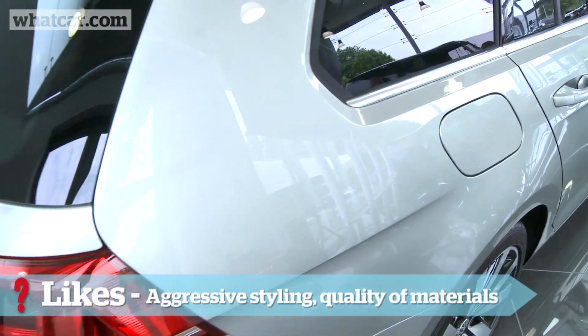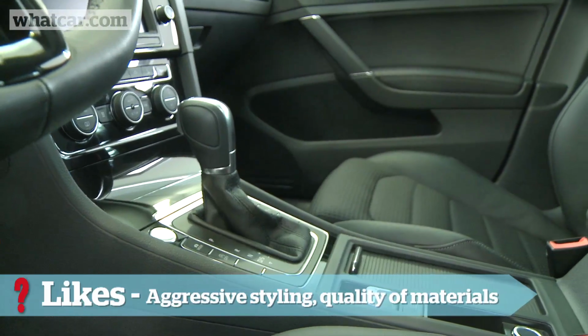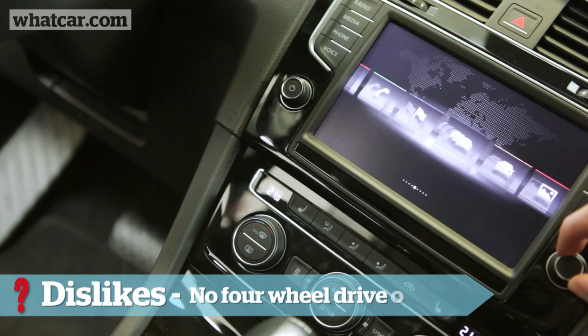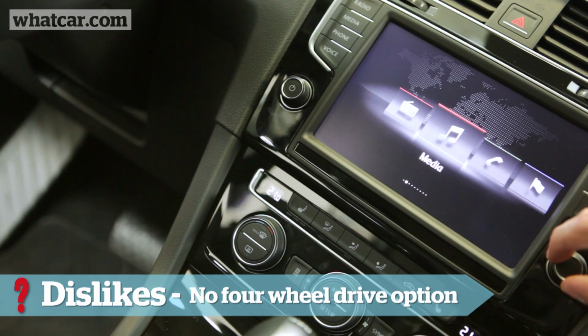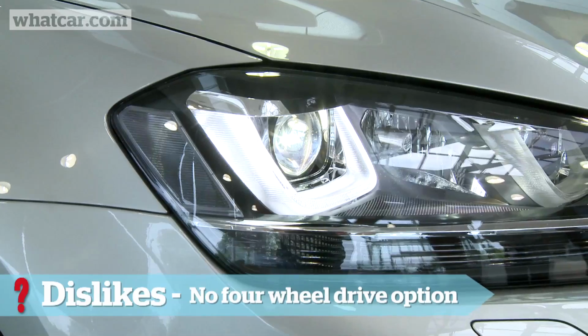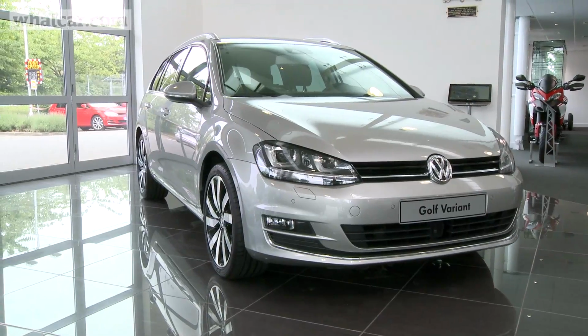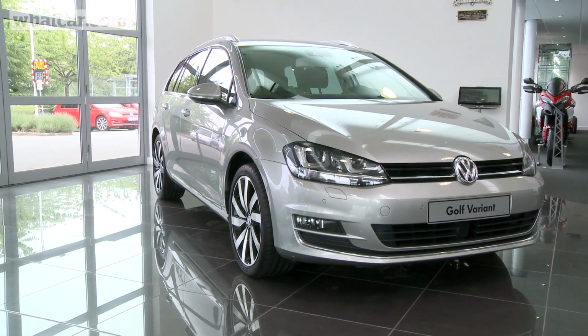What I like about this is that it's very familiar, but the details that are on mine have been improved and advanced. It's a little bit bigger, it's a little bit more aggressive looking, which I like, and the equipment is much better. I think that it's definitely an evolution, which is what Volkswagen do really well, but actually it does step up quite a bit from what I've got now, which is a Golf Estate, and it gives another dimension to the model. It takes it forward, but in a familiar way.